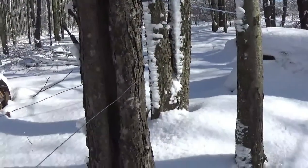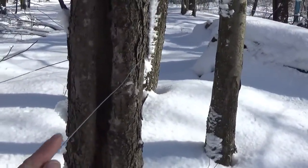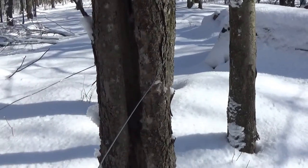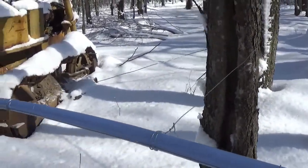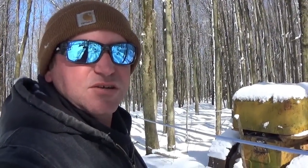If you want to go around a live tree, take a piece of 5/16 line, just slide it over top of the wire and put it around there. Each year you can adjust it and move it a little bit so you don't hurt your trees any. The next thing I'm going to do is walk each one of my 5/16 lines, make sure they're not buried or stuck underneath anything. I'm thinking Sunday or maybe Monday will probably be the days I'll be out here drilling and tapping — seeing mid-thirties to close to forty a couple days next week.